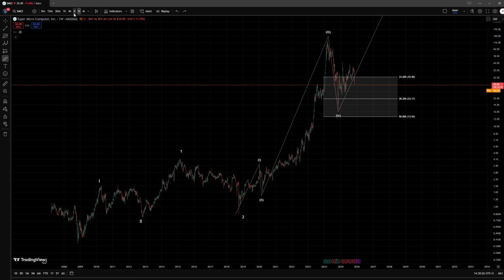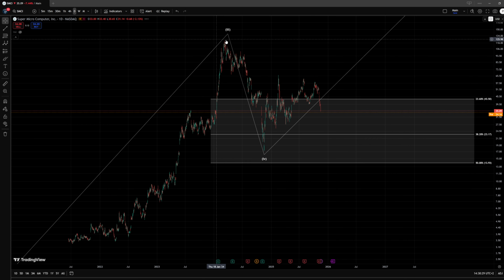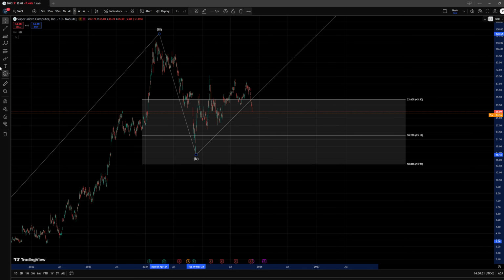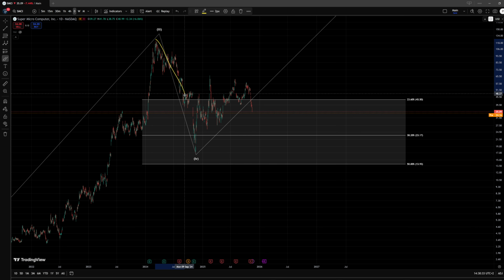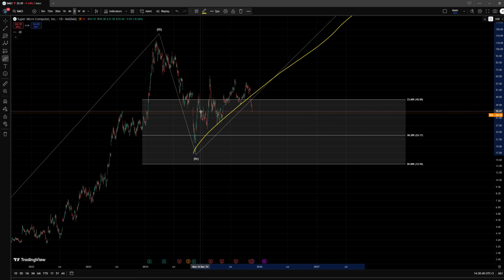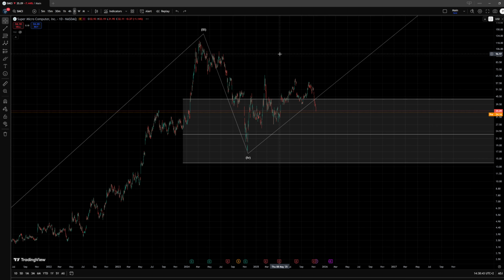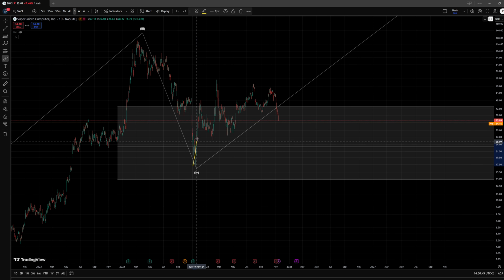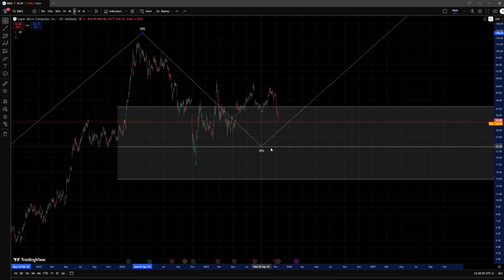Now, in this wave 4, this is the area of the most focus. We could have technically bottomed because we do have the ability of considering this an A, B, C pattern complete, and we could be in the fifth wave to the upside. Unfortunately, since we only managed to form a 3-wave structure to the upside, here something like WXY, we don't necessarily have much of an increase in the likelihood that we have bottomed. Instead, it would rather be suggested to us that we should be prepared for an extension within this wave 4 correction.